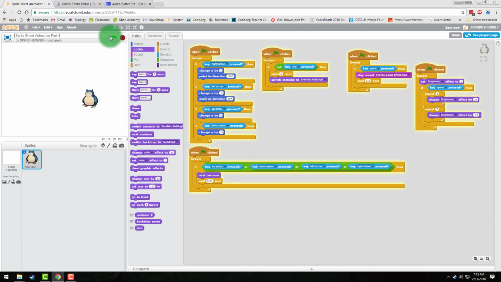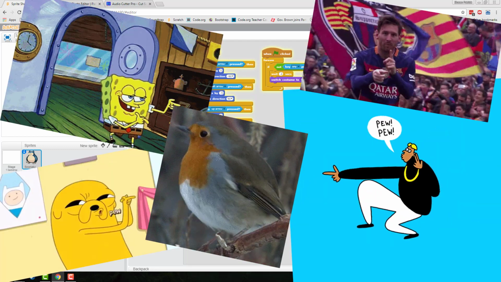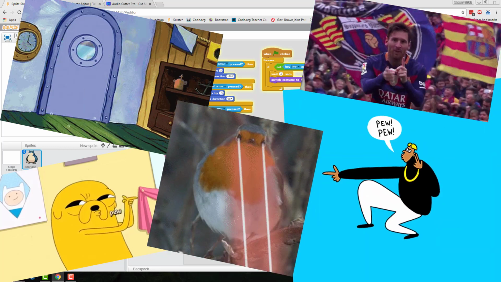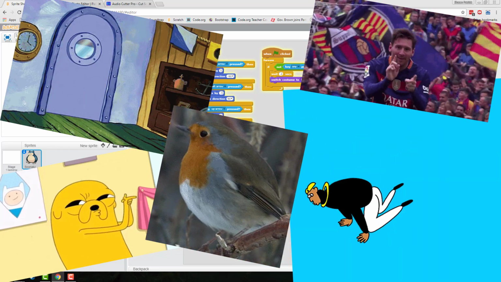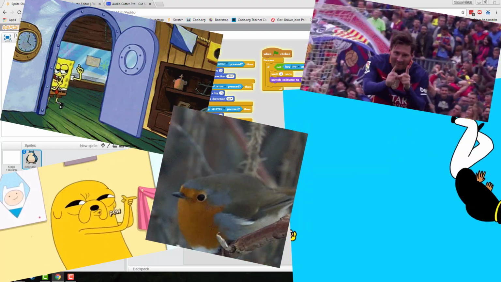Nice. Okay. When you've finished with these three things, when you've added an idle animation, a sound effect, and an interaction effect, then you are finished with this project. And we are going to move on to the next one, where we're going to add projectile animation and interaction. So that means shooting something out or creating an object to throw across the screen. We're going to start to do the basic elements of a shooter game or a dodge game.